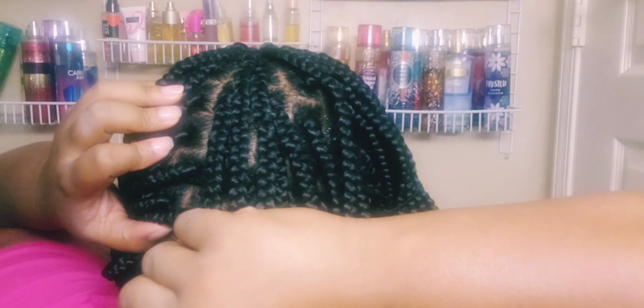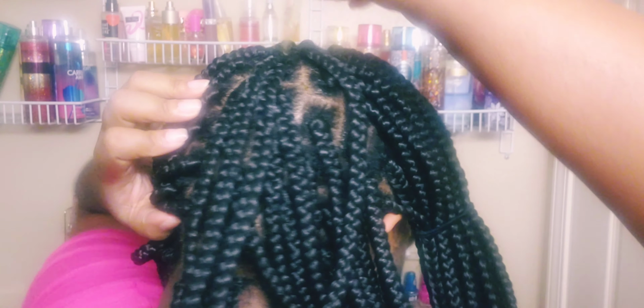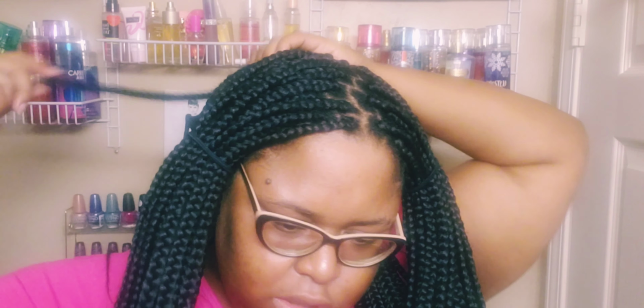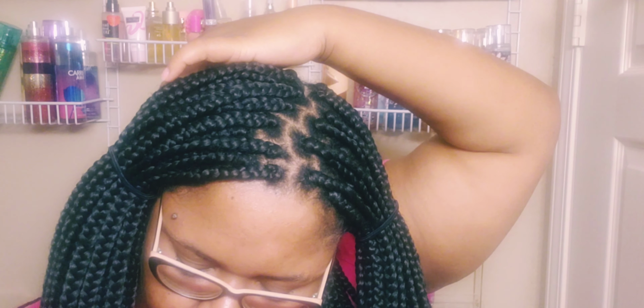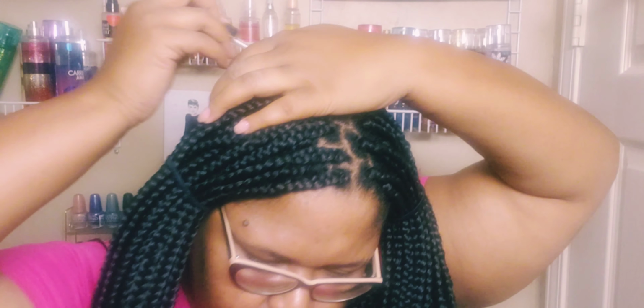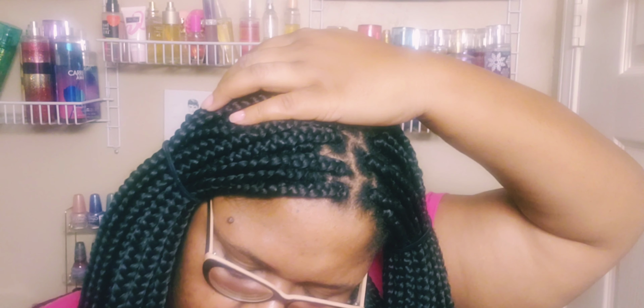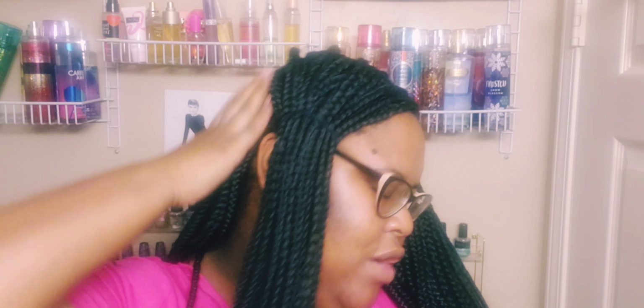Make sure you are running this oil down the center, because most people miss that part because it is separated, so they don't put it on the parts where the separated parts are. Make sure you are getting oil there, because you still want this oil to slide down. And then just run it down. Just run it on down. And now I'm going to continue with the rest of it.